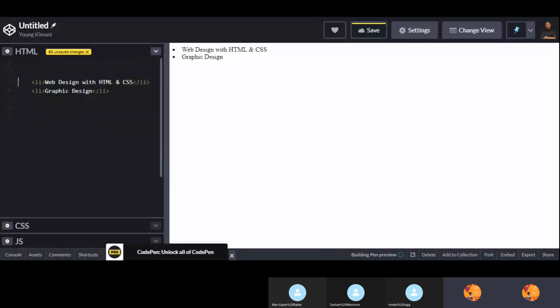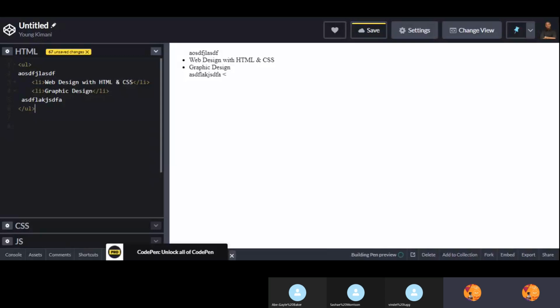So if we were to type something above this, we get no bullet beside it. If we type something after that, if we wanted to add another item in the list, we get no bullet there. You see that? So that's why it's important for us to have the UL to tell HTML that this web page from this point forward is going to be in the form of a list. So let me put the closing tag here, /UL to close it.